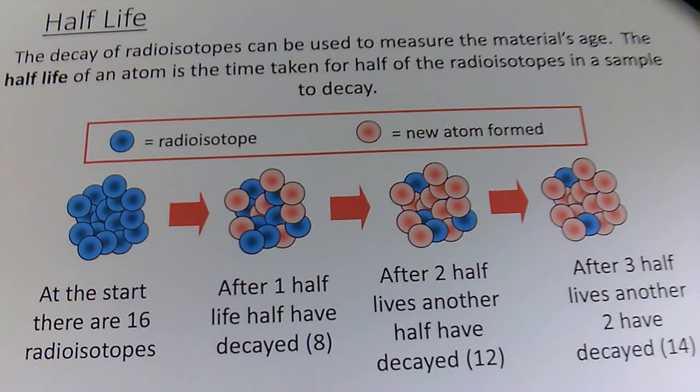Okay, so we know that there are three different types of radiation. You've got alpha particles and beta particles, okay, and then you've got a wave of energy, which is gamma, okay. Now, we need to think about this whole process is spontaneous, it's random, we can't speed it up, we can't slow it down, okay, but each type of radioactive element has a particular rate at which it decays, okay.